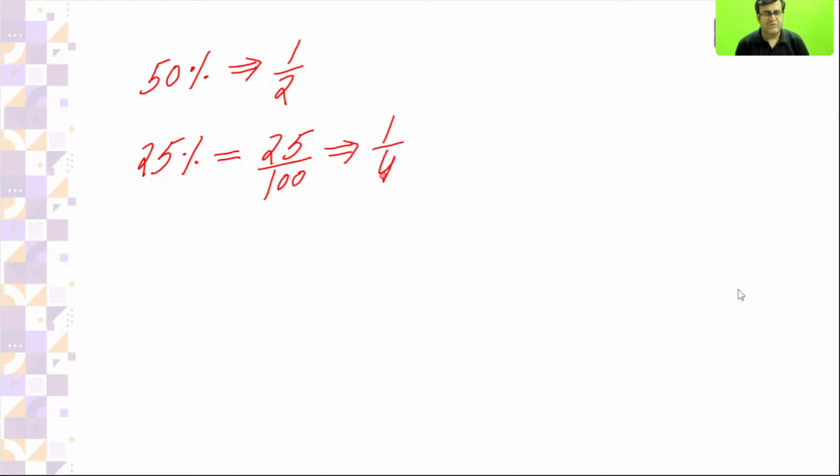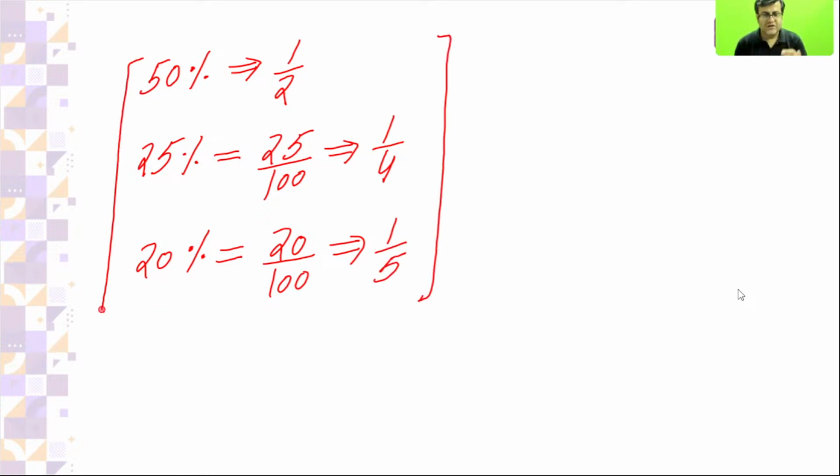Now there are a few terms which you should remember always. Like 50%, I just explained, is equal to 1 by 2. Same as 25% is equal to 25 upon 100, which is 1 upon 4. 20% is equal to 20 by 100, which is 1 by 5. Whenever you remove percentage, you apply 100 in the denominator. As 25% means 25 by 100, 20% means 20 by 100. So it will give you the P by Q form, 1 by 4, 1 by 5 like this.